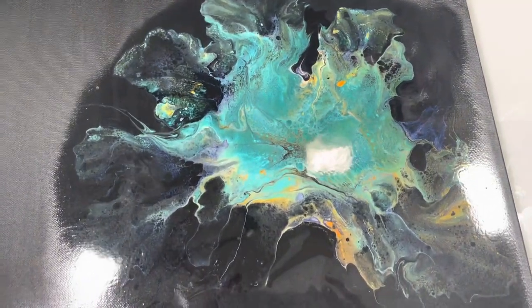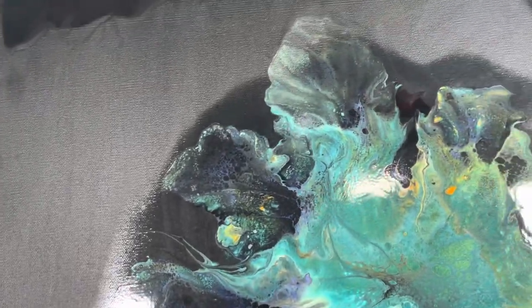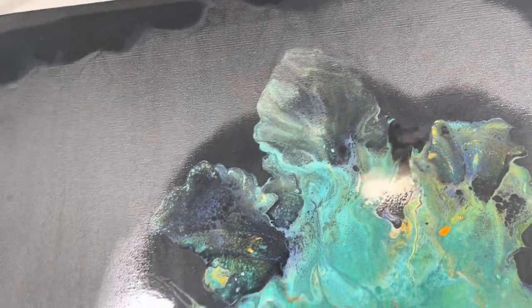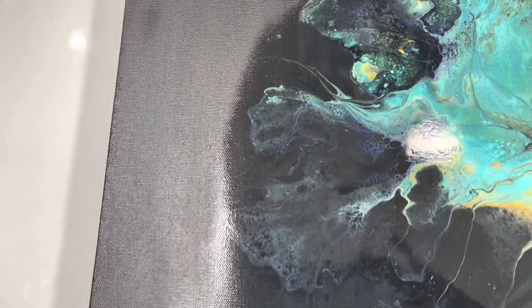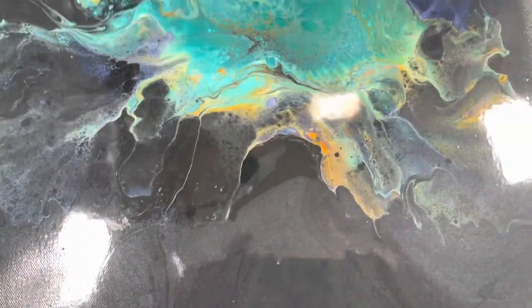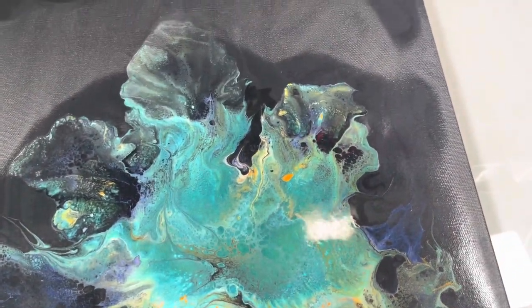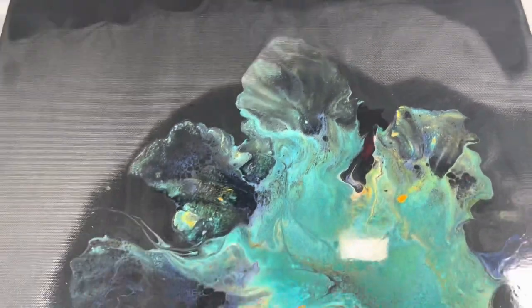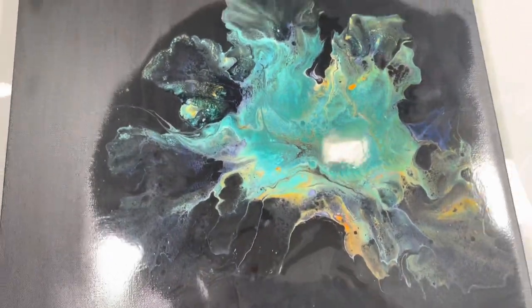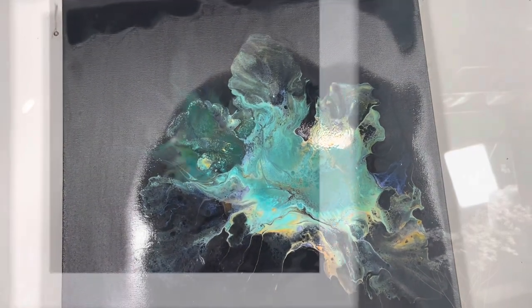Well, guys, this isn't quite dry, as you can plainly see. But I just wanted to let you know that it's dry black, the background. There's no streaks in it. And yeah, pretty happy with this one. Anyhow, I'll show you the truly dried results in another video. There you go.